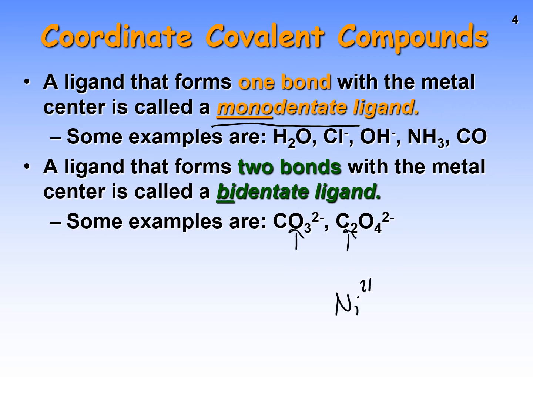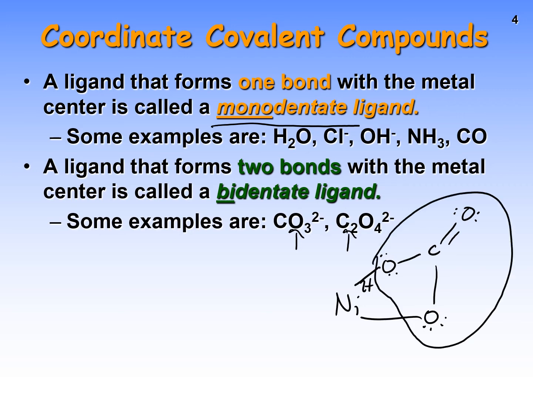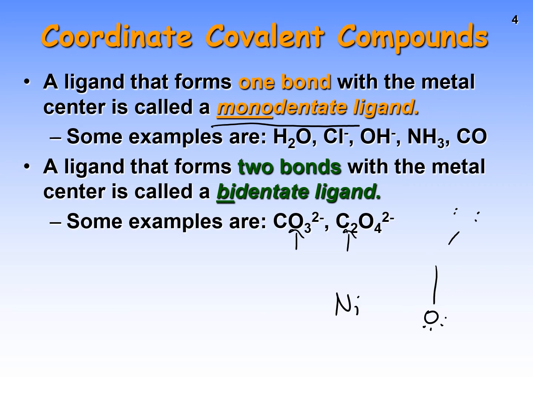And if we look at that nickel 2+ example, we have an O attached to carbon, and another O, and a double bonded O. So this part here is our carbonate, and you can see how the 2 oxygens can both attach to the same center atom. That is what we mean by a bidentate ligand. Now, oxalate can do something very similar.